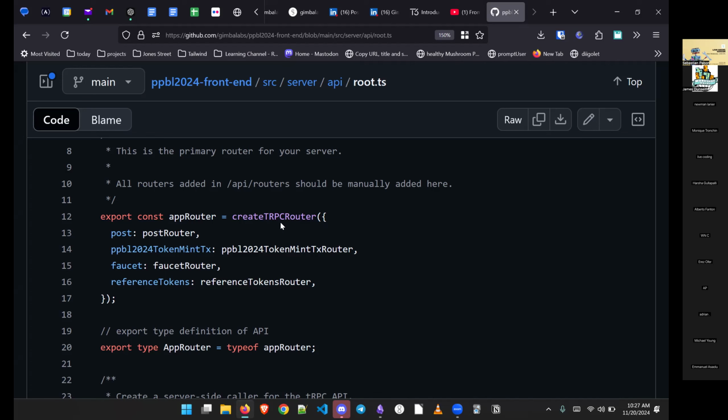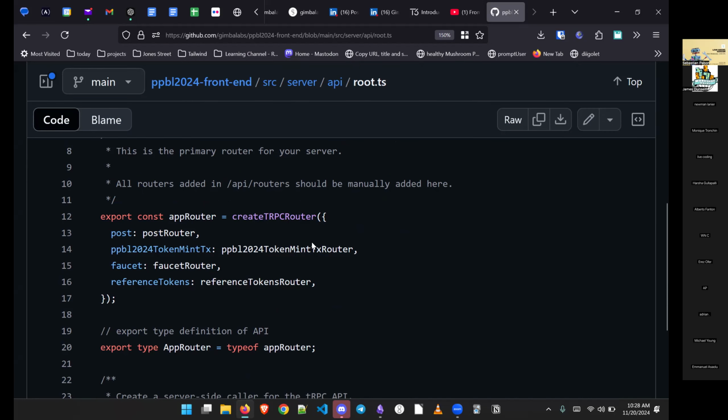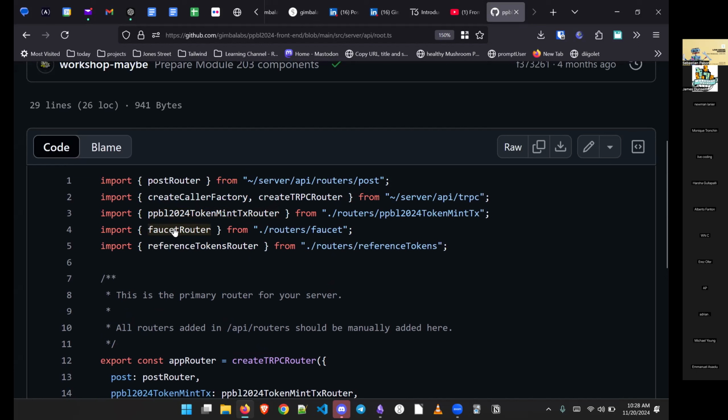Right, so this is the magic that gives us the ability to share code between front end and back end. We'll connect that to UTXO RPC later, but suffice to say that this idea of an RPC is what allows different pieces of an application or even different applications to talk to each other. Notice as well that createTRPCRouter is imported at the top of the file. From where?